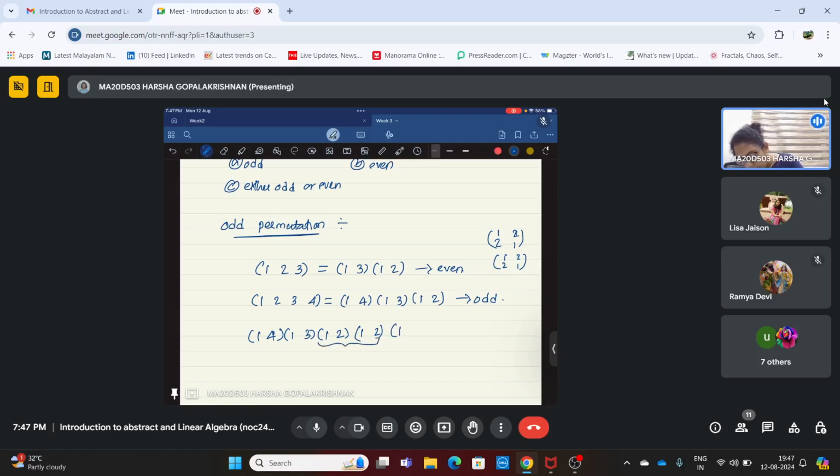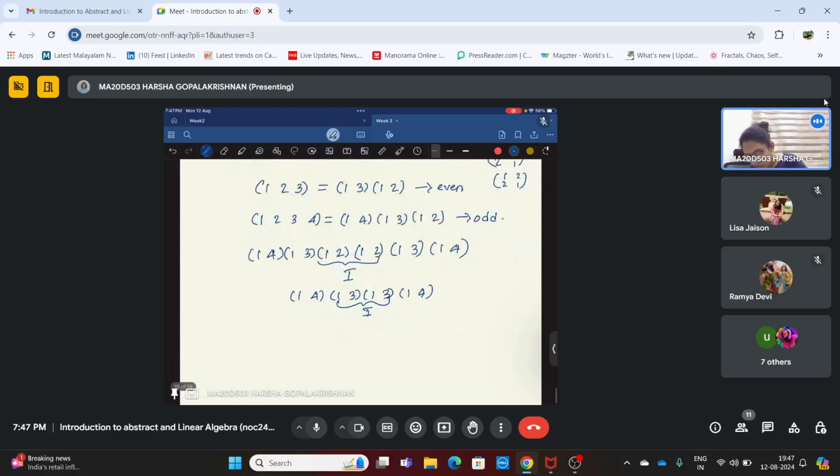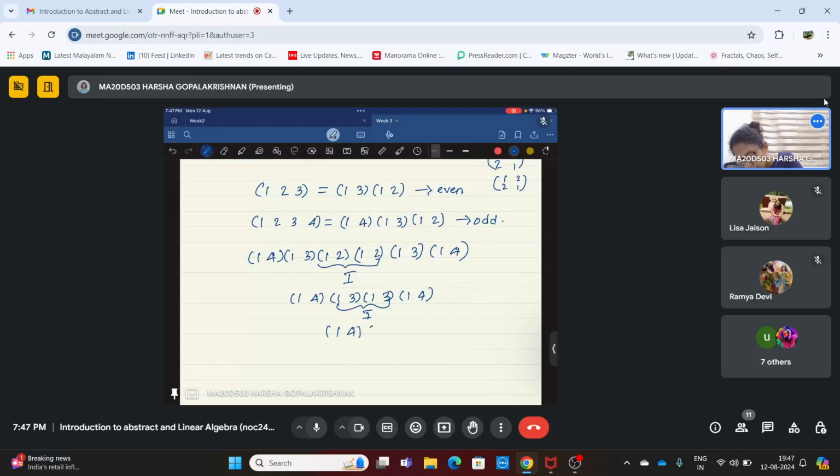Okay, next I can multiply with (1 3). So what I will get, okay, say this is (1 4). So here I will get identity. What I have is (1 4)(1 3)(1 3)(1 4). Again this will go to identity. Okay, so it should be (1 4)(1 4). Again it will go to identity. So this one is actually an identity. So this is our given odd permutation. The same way the cycles are reversed. Okay, order is reversed. So that is our inverse of that given permutation.